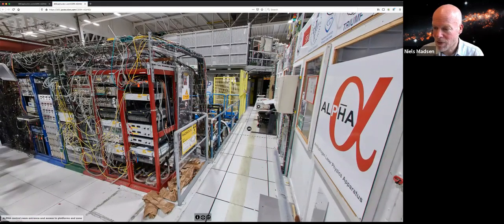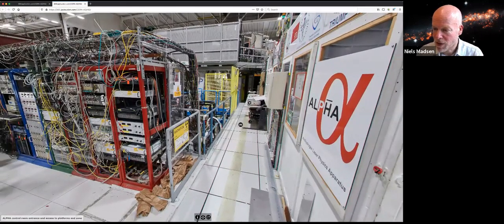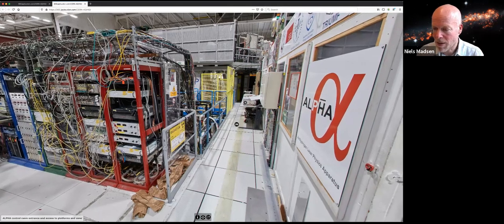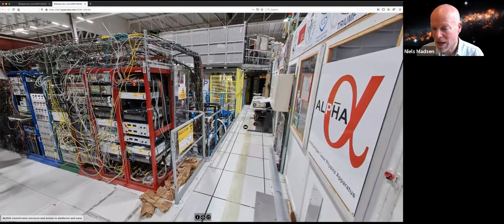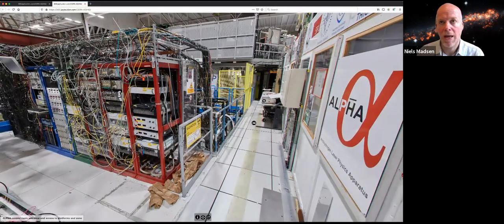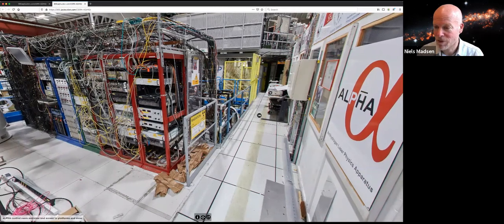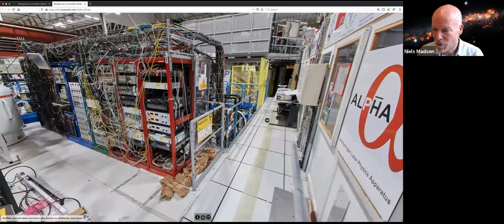Would you ever make antihelium? I think I answered that effectively. You explained how you go about creating antihydrogen, and how difficult would it be to create a larger one? I think I've explained that. If we were given a measurable amount of antideuterons or anti-alphas, we could certainly make antideuterium. Antihelium is another can of worms because you need 2 positrons. Quantum loop theory or string theory? I'm not a theoretician. I'm not even going to try to comment on that one.